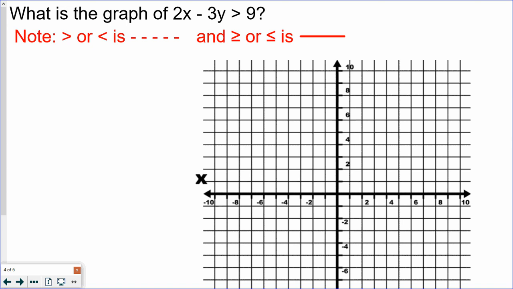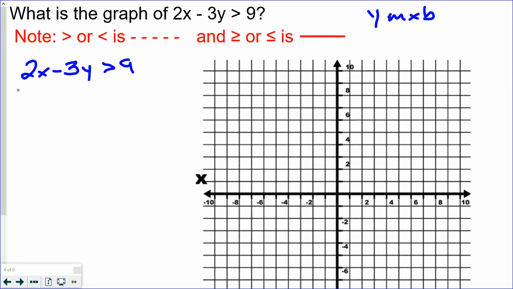All right, this one's in standard form. And what I want you to do with these, this is different than what I've previously taught. I want you to change this into slope-intercept form. So that means we want to get the y by itself. So we want to get this into y equals mx plus b.